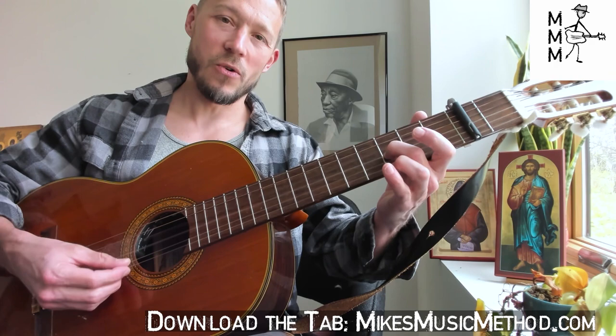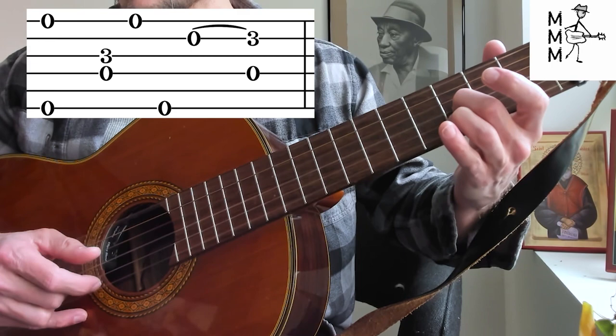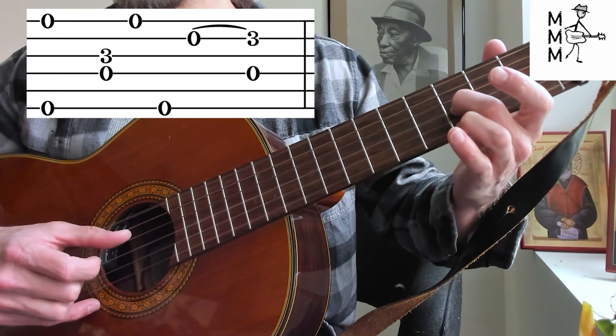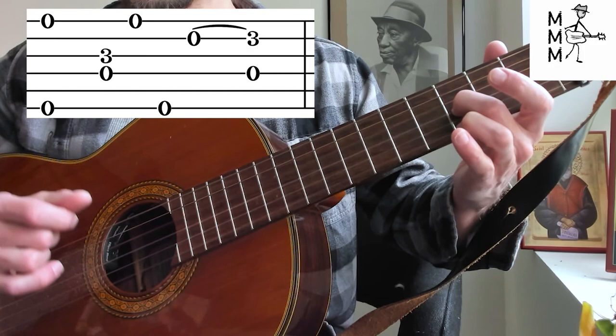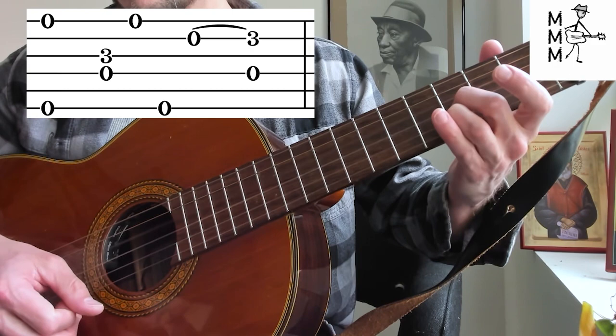Second measure is the same. Third measure is the same. No, it's not. That's the one that changes. So measure three here, it starts the same, pinch, heavy thumb, but then we immediately go back to the first string. So it's one, two, and is my rhythm. Six and one, heavy thumb, back to one. That's the first half of the measure. Then I end it the same way, thumb on six, pointer, with that compound motion. So three, four.